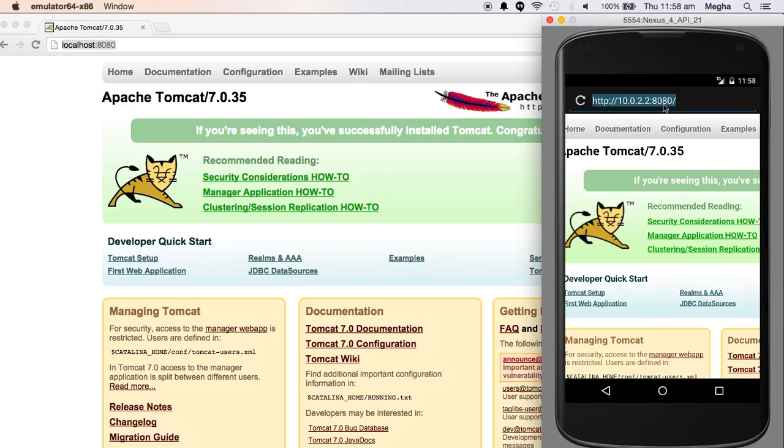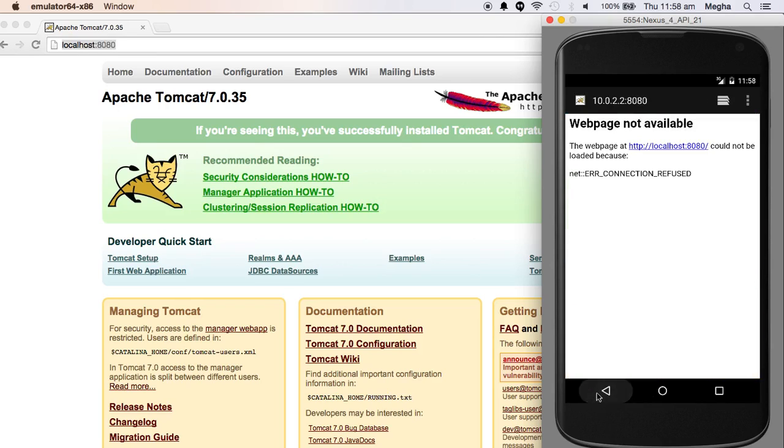You may turn off your proxy setting, then run the Tomcat, go to the emulator browser, and check by typing 10.0.2.2 and the port number that has been assigned, usually 8080. If it is coming, then you have no problem accessing a server environment.